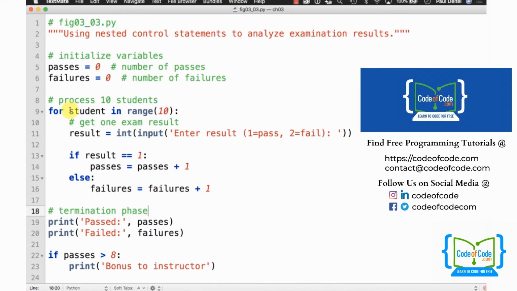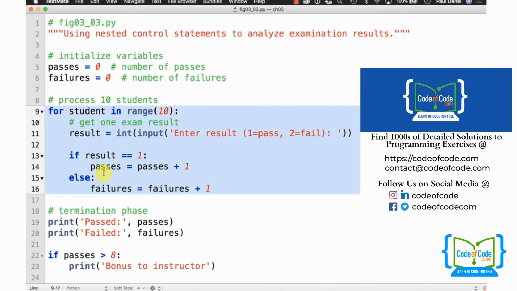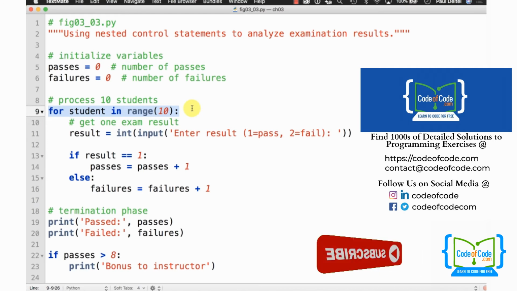So next up we have the processing phase, and remember we had 10 students to process, so we know with the for statement and the built-in range function that we can specify the precise number of iterations of the loop or repetitions of the loop. In this case, range will produce 0 through 9, which is a total of 10 integer values.